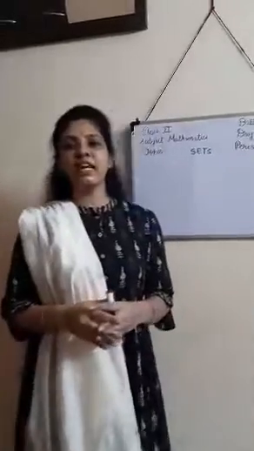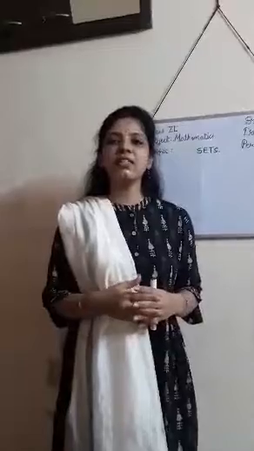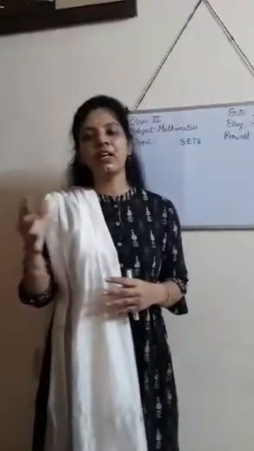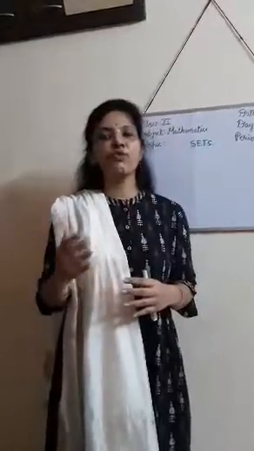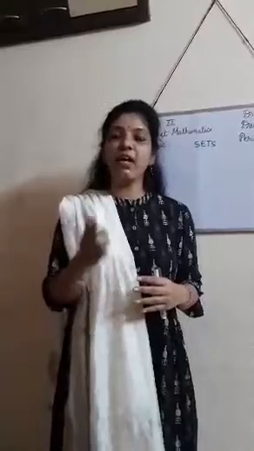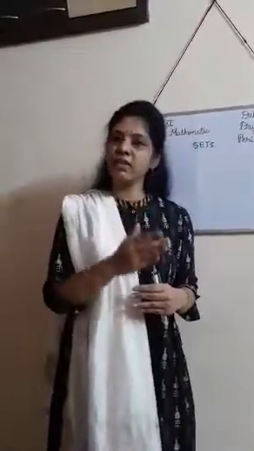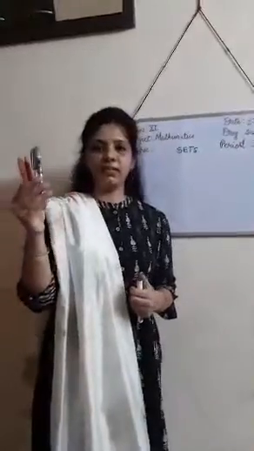Before we define the set, let's have a look at an example and understand what is the difference between a collection of objects and a set. If I say make a collection of pens, then what will you do? You can include any type of pen in your collection because I haven't defined any characteristics of the pen in this collection. Like this, I have taken different types of pens in this collection.